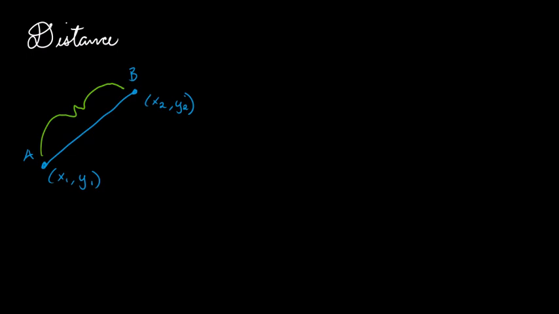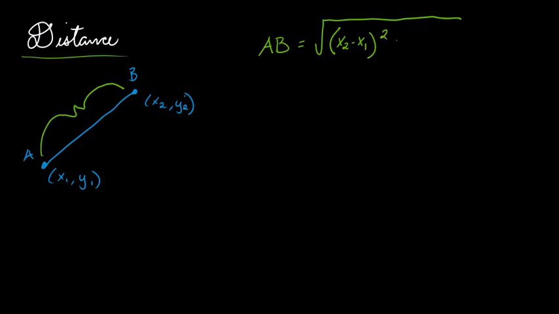And last but certainly not least in this section is the distance formula. We have the distance from A to B is equal to the square root of x2 minus x1, that quantity squared, plus y2 minus y1 squared. So I take my x values and subtract, and then I square them. And then I take my y values, I subtract and I square them, and then I add those two pieces together, and then I take the square root of the whole number.